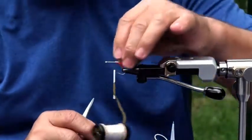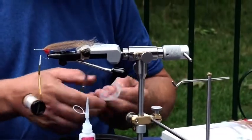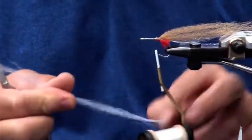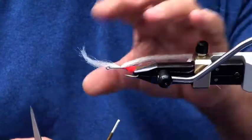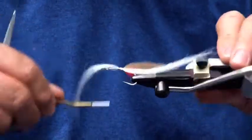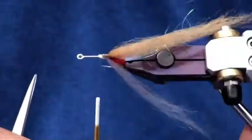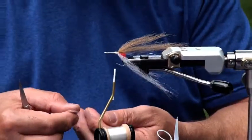So this is my top tail part. I'm gonna go with the white. Good. We have to leave a space in between so that we can tie in the pink. Here we go. Make sure you have plenty of room in between, which we do. That's my pink.